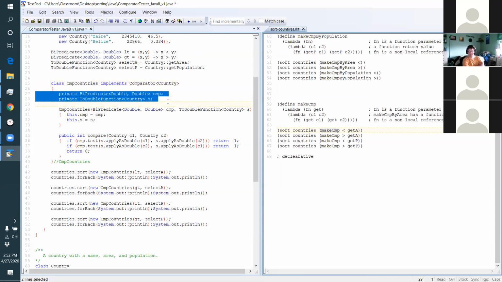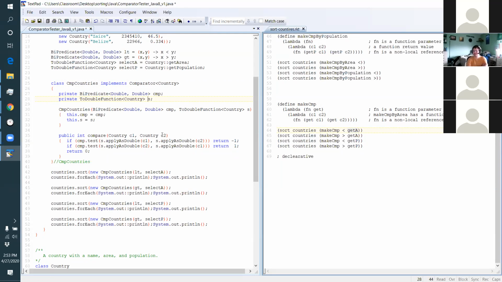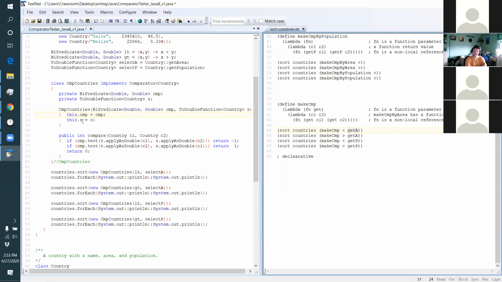It holds two functions, a compare function and a get function. Here I used S for selector, and here I used get. Usually people call them get methods. Probably I should have called it getter here. So I use the letter S to mean a selector function. Then you have to have a constructor for this object. You say this comparator is that comparator, this selector is that selector.